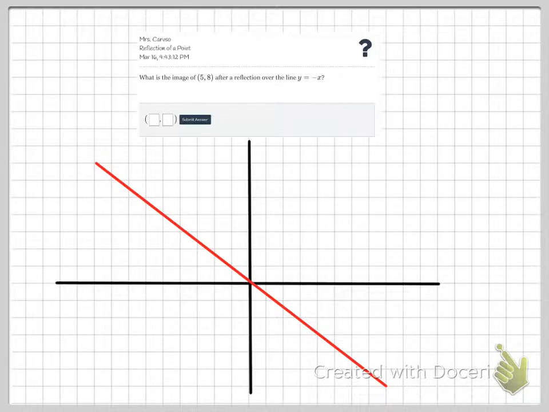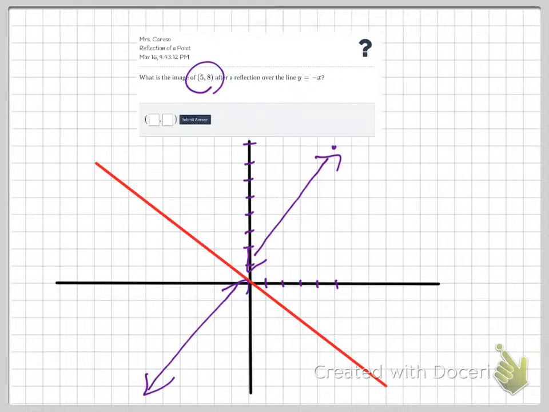I would plot the original, which is 5, 8. So let's do that. 1, 2, 3, 4, 5. And then it would have been an up 8, right? 1, 2, 3, 4, 5, 6, 7, 8. And then I would plot that point right there. And so that point has been plotted at 5, 8. And so the question is, how would I actually plot this point reflected? Now, I think we can see it's supposed to be about that far, right? So it should be about that far over here somewhere. But exactly how far? And that becomes the question.